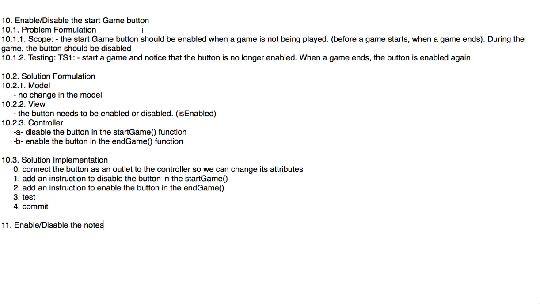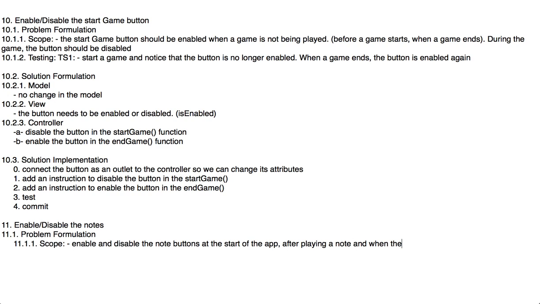So 11.1 will be the problem formulation, and we'll say here that the scope is very similar to the previous scope: enable and disable the note buttons at the start of the app, after playing a note, and when the user makes a selection.